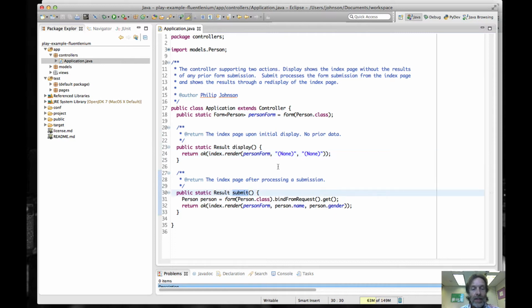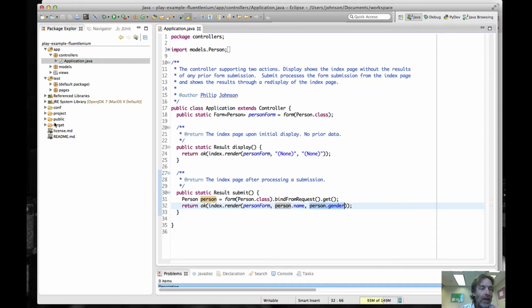And then the submit method is what gets the form data after it's been posted, and basically it's going to bind the data to an instance of this person class and then render the same page, this index page, with the form and the values that we retrieved from the request, which is the person's name and gender.